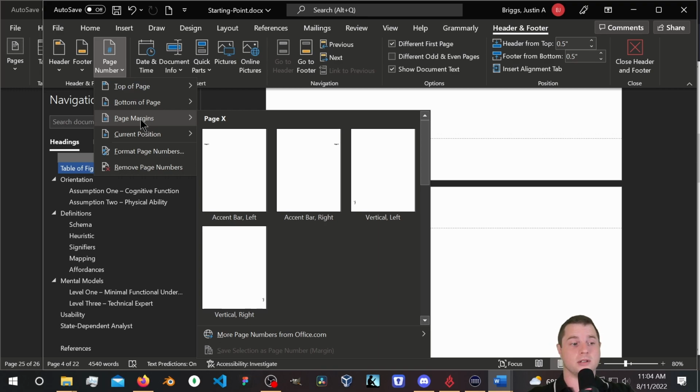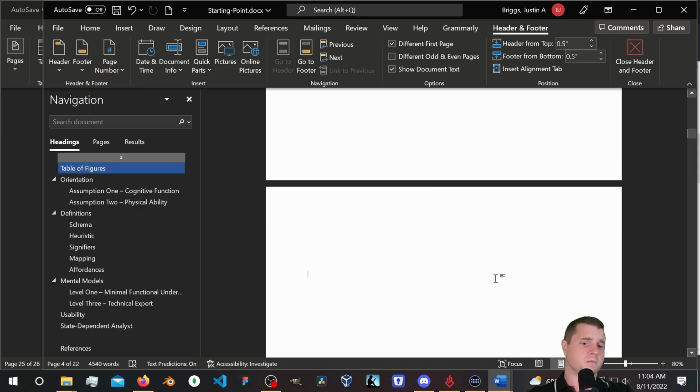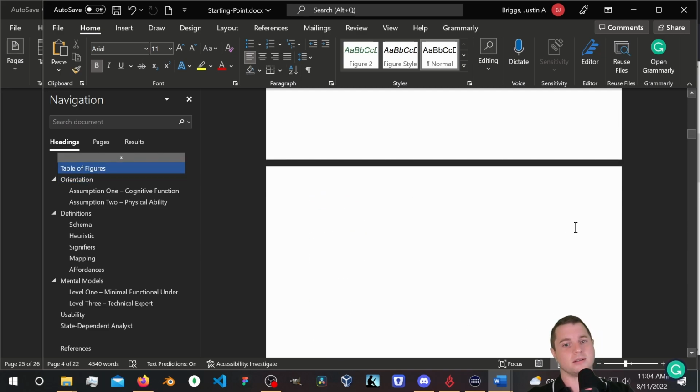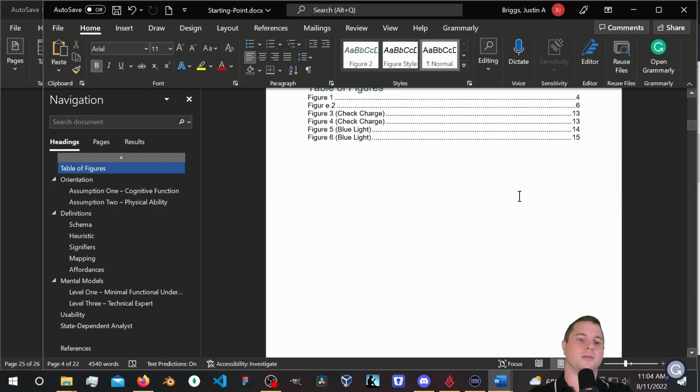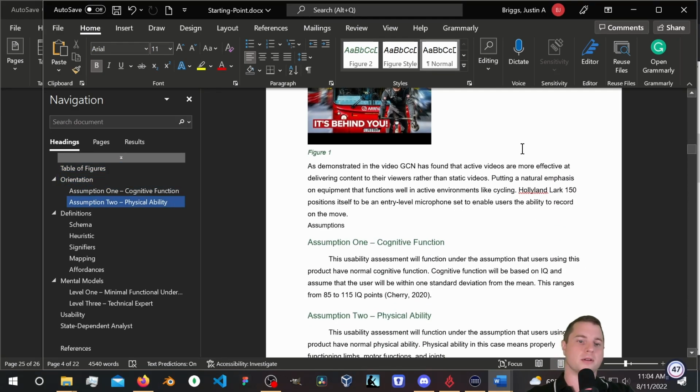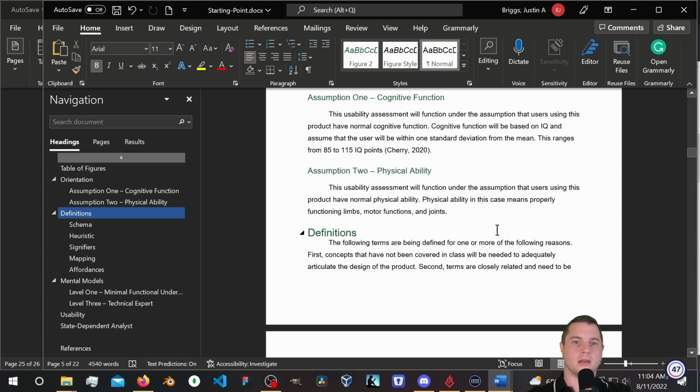Again, these are things that I just haven't used. Some companies use this as part of their letterhead, where it's just a requirement. All documents need to have it, but I haven't run into a company like that yet. It's bound to happen eventually, but for now, for the skills that you need inside of Word, if you get those done where you have the navigation and your table of figures and your references page is correct, and that you can group items together, you're good. You're fine, especially for this course.